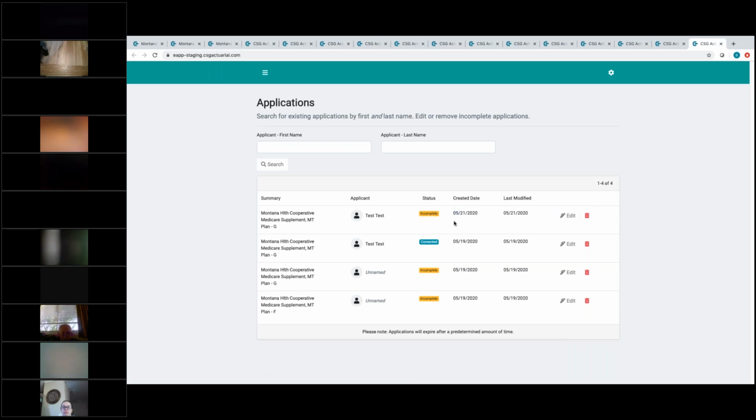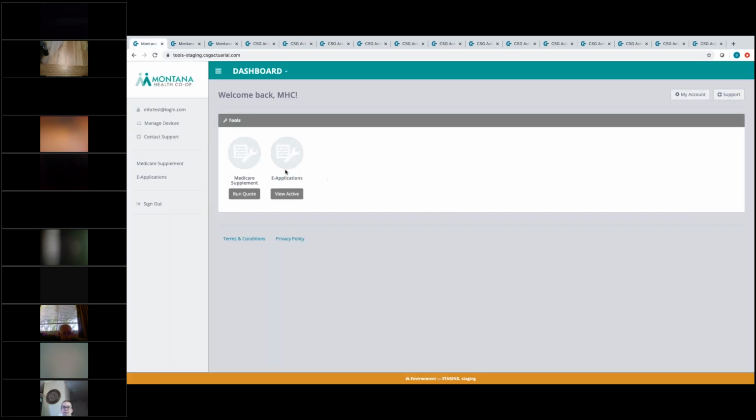If it's been submitted and approved, it'll say approved, and it'll give you a policy number. You can do all of that here. This is the status or document page of all the applications that you've submitted or that are pending, and who they are for. Again, you get that by clicking this View Applications button associated with this main page.